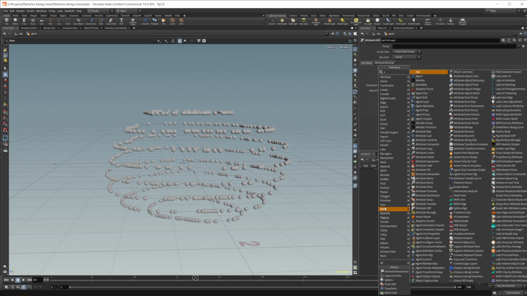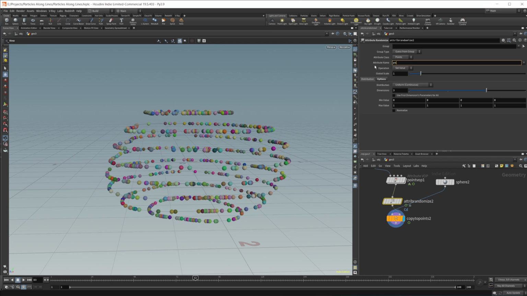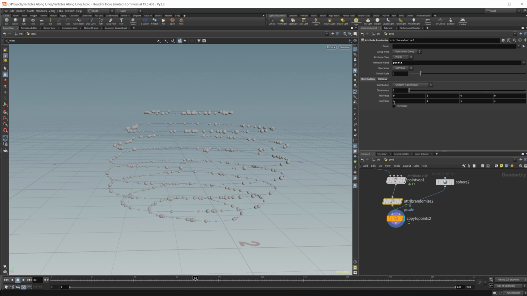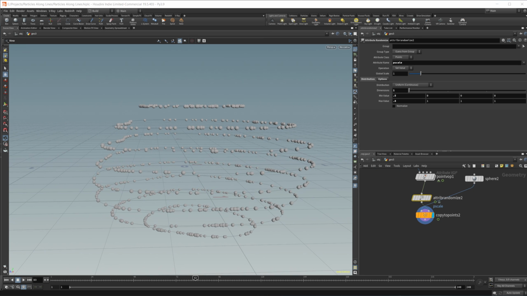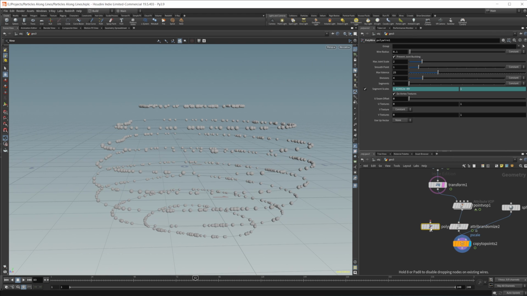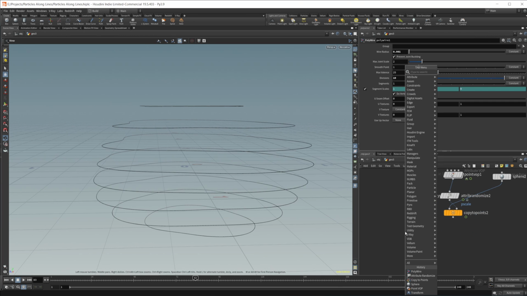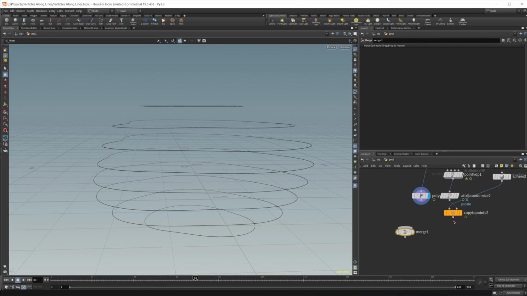Now we can also just drop down an attribute randomize to give us a random p scale. We'll set this to be one dimensional and we'll set it to like, I don't know, 0.5 and 0.8 maybe. It gives us some randomness to that, and that kind of tackles everything. The last thing we need to do is just drop down a poly wire to give us our curves here. So let's set the divisions up to 10. We'll set our wire radius down to like 0.001 to give us a really fine line there, and we can just merge everything together now.